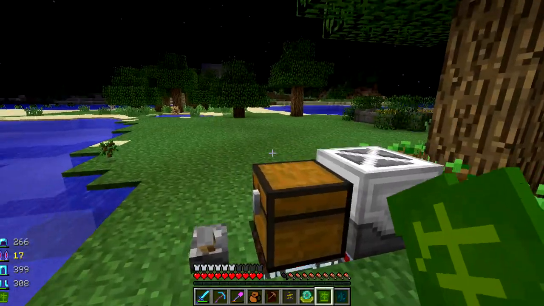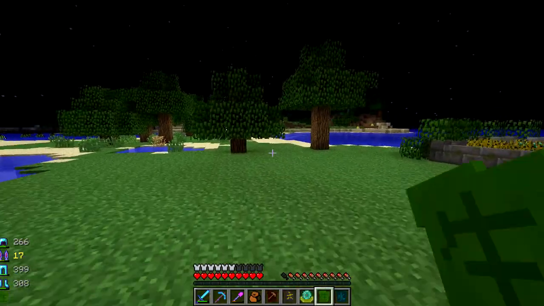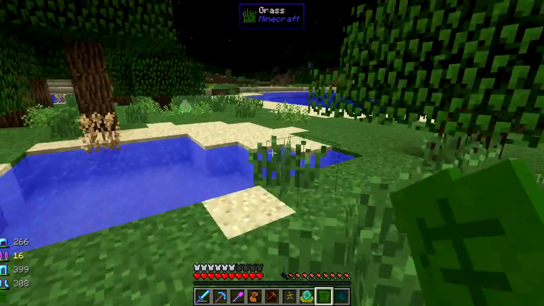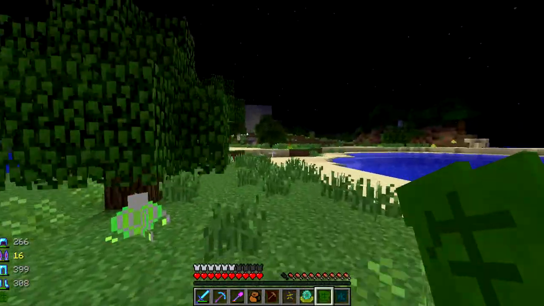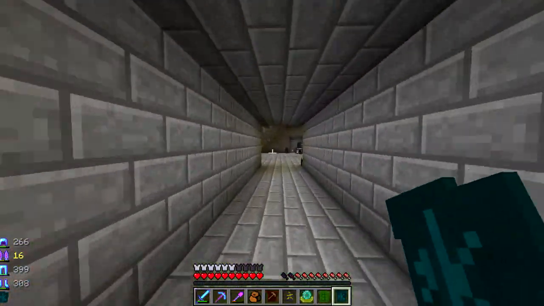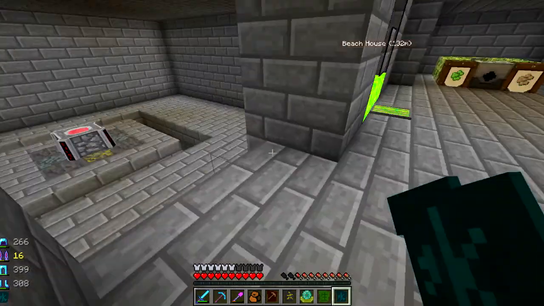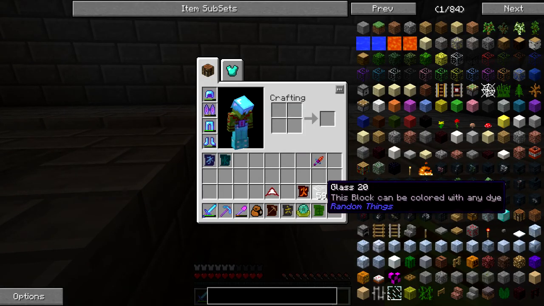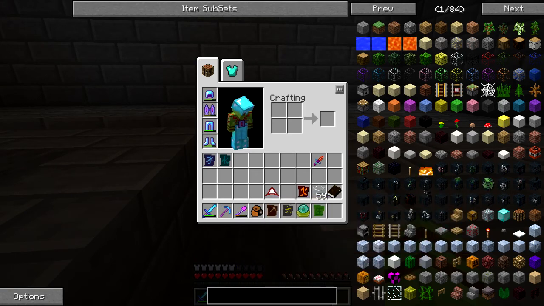So yeah, that is what I have accomplished so far. Click on the ground, make grass grow. So you guys are pretty much caught up to speed. The next thing I want to do is upgrade my tier of altar. I do need to fill in that little hole. Are you silk touch? You're silk touch. Okay.